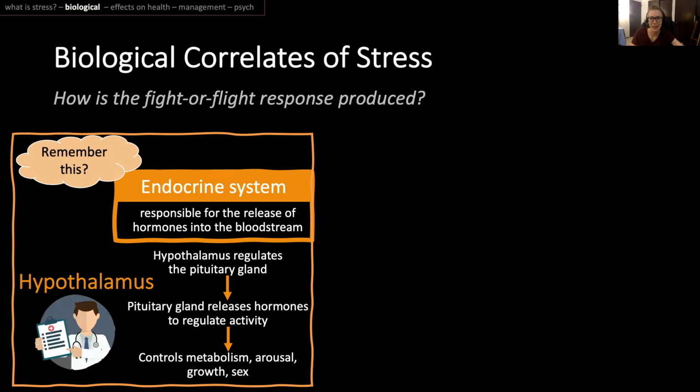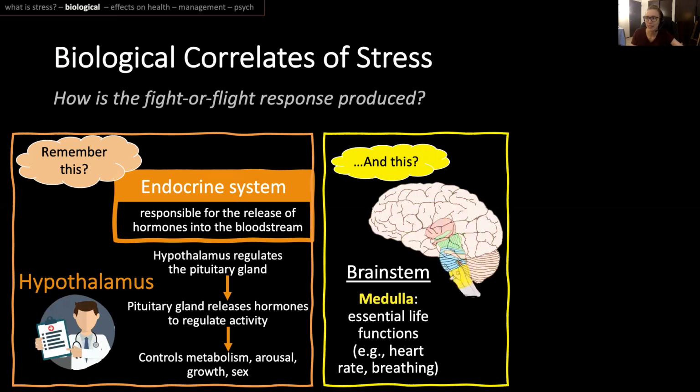The other thing I want to remind you of that we talked about in neuroscience is the brainstem. Specifically, we talked about this lower yellow section called the medulla. If you remember back to neuro, we have the medulla, we have the pons, which we talked a lot about in the sleep-wake cycles of consciousness, and we have this green midbrain right here that connects all the way up to the thalamus. So these are all parts we've seen before.